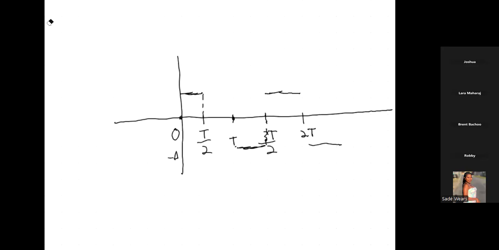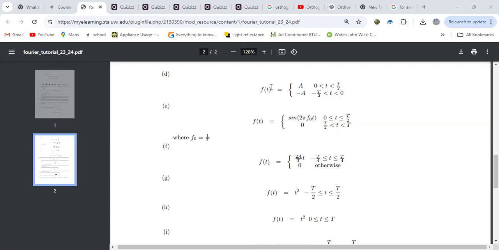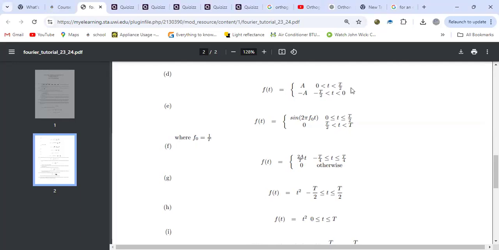But just to understand it, just remember a period is from 0 to T or 0 to 2 pi. Same idea. So that is the first one, which is this here. The second one is a sine function from 0 to T and 2. So that one is straightforward. So this one starts at 0, and this is sine. And we know this is pi, and this is 2 pi, which is a period, which is good.